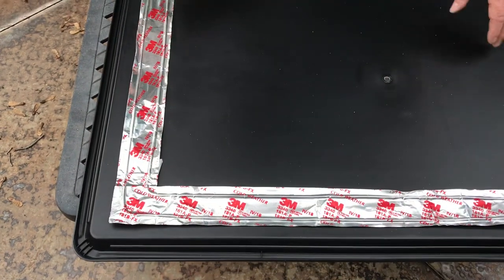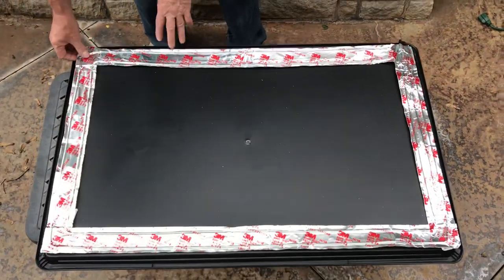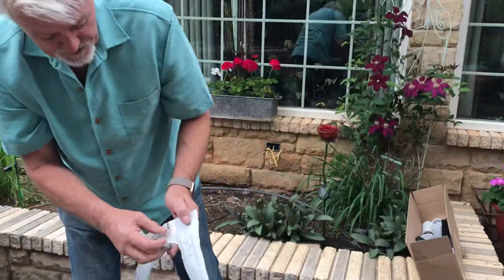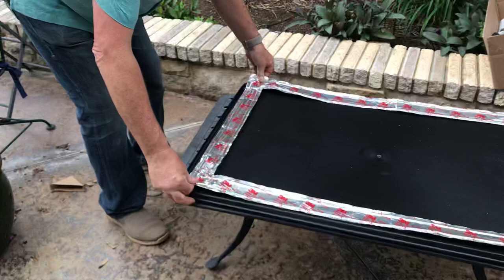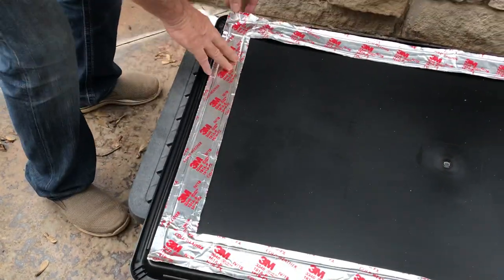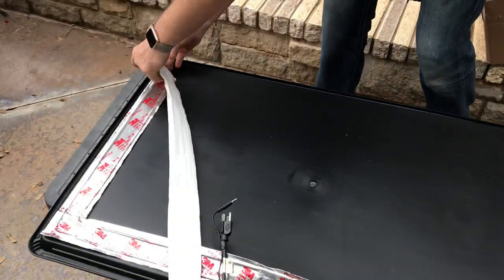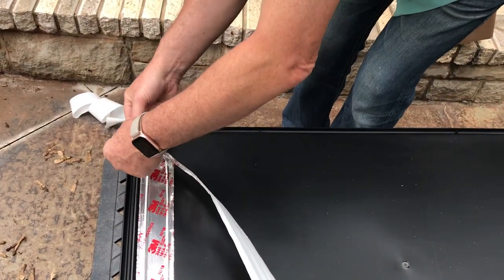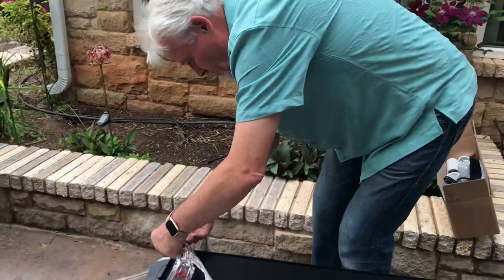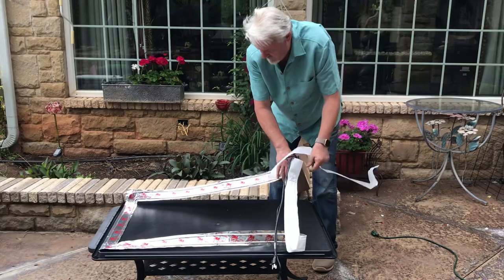If it was sitting like this, not an issue at all, because the important thing is this heat is under the pig rail or close to it. Get it about where you want it. We're going to start by removing some of this sticky-back tape — 3M, really good stuff, does not come adrift. Stick it in the middle, then work your way out to the edges. Before you stick it all down hard, just get these generally lined up. If the bottom of your tray has been used before and it's dirty, clean it. If it's really dirty, get some rubbing alcohol and clean it properly, because this will not stick if it's dusty.